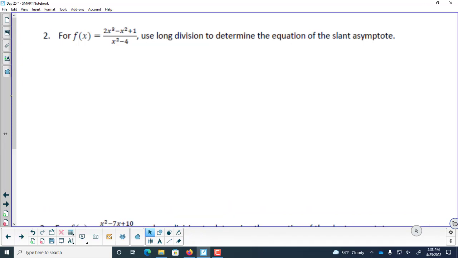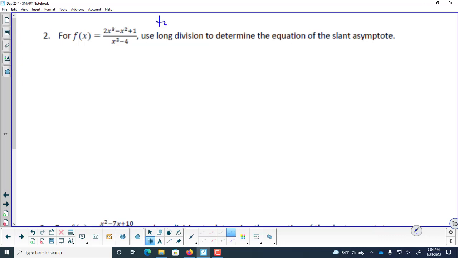So here we are. Okay, so I want to take this polynomial on the top and divide by this polynomial on the bottom. Well, technically, let's start from scratch for a second. If I look at this and I want to know if this rational function has a horizontal or a slant or oblique asymptote, we compare the degrees of the numerator and denominator. Technically, we should see if there's any common factors, but the top is not factorable, so there aren't any common factors, or we would look at that. So the top is bigger than the bottom, right?